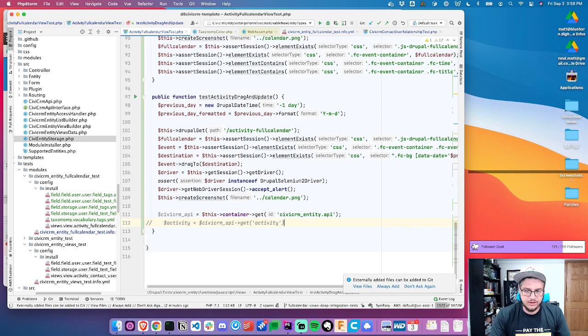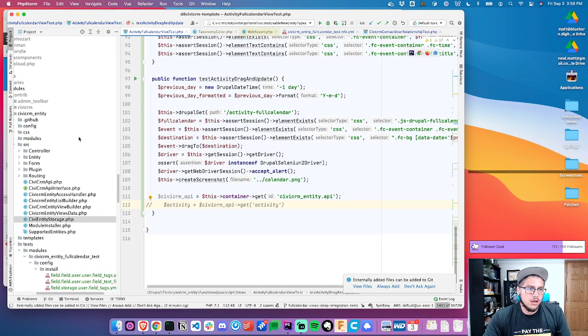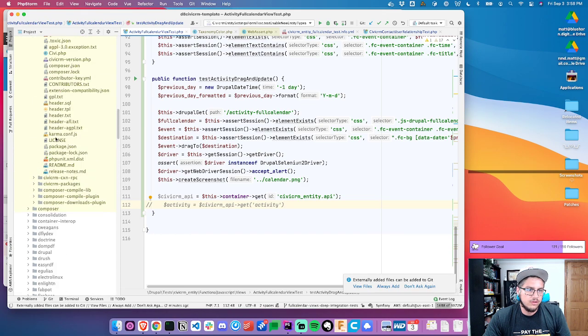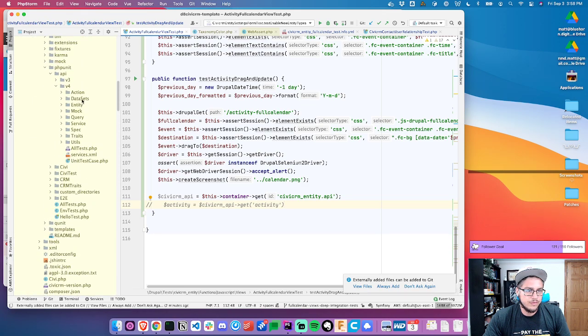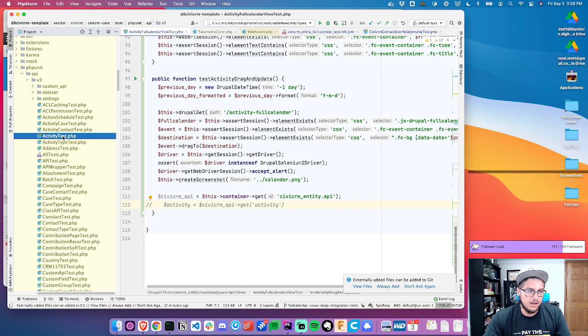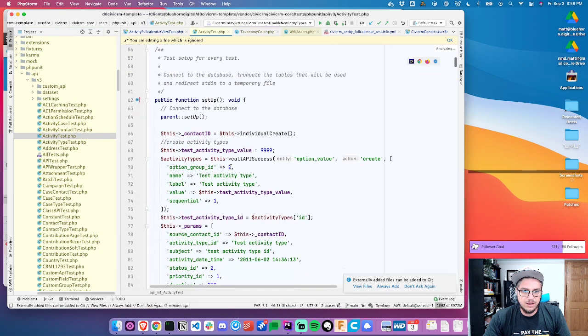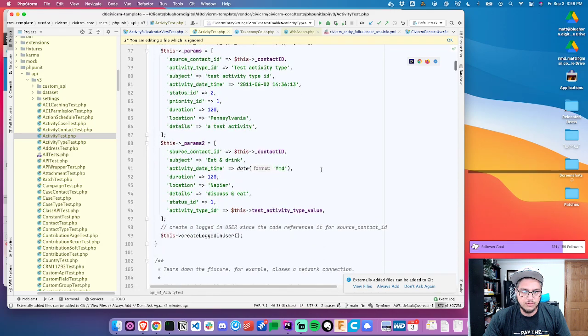I'm going to comment this out so I don't crash anything by accident. And go straight back to CiviCRM. And we are on the v3 of the API, activity test. So that's the entity, option value.